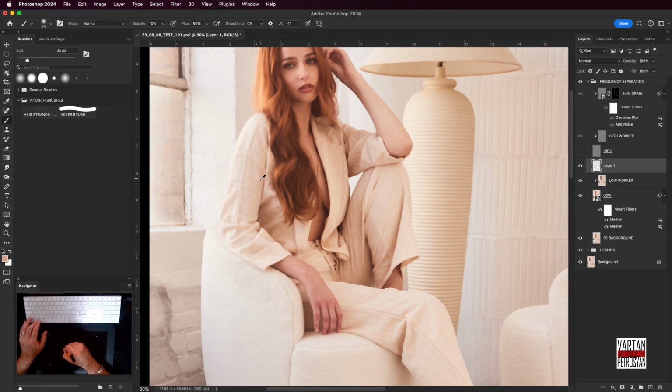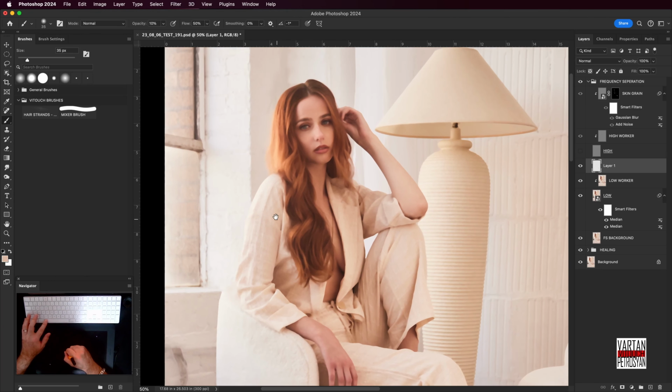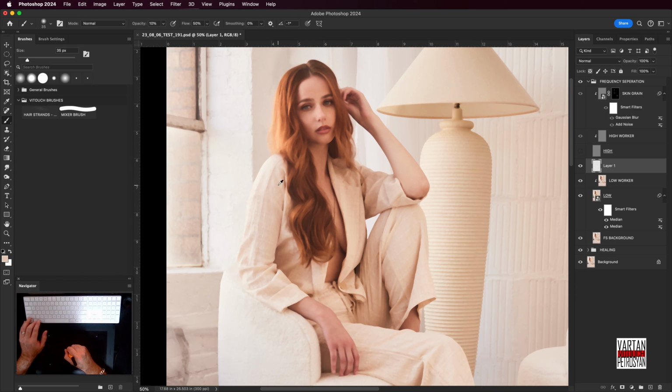And the same thing we did with the skin, basically just sampling color around it and filling it in. Because I'm not filling it in directly with a lot of flow and opacity, I'm able to blend the colors, and that's essentially what we want to do: blending.